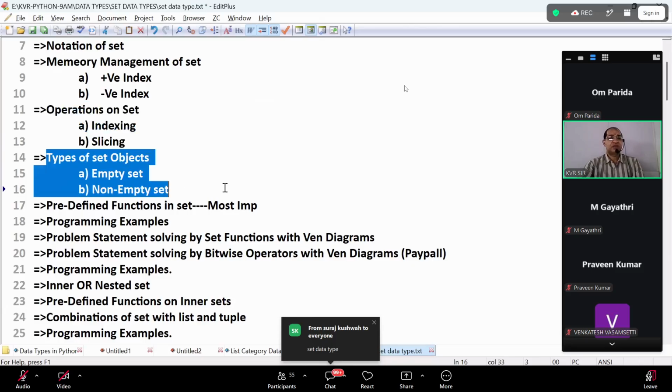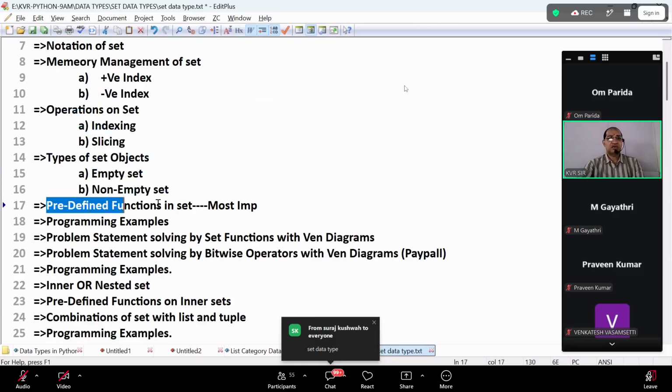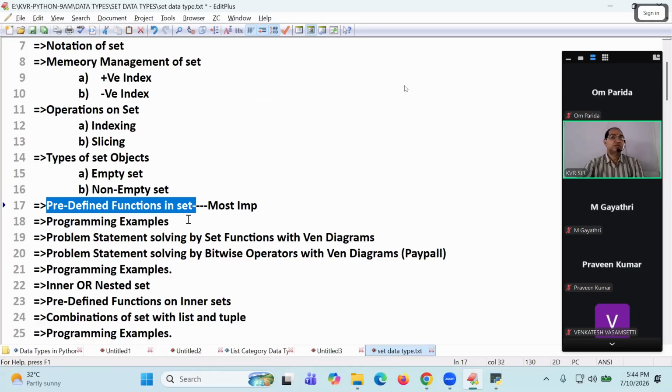This part we did. And tomorrow class when I come back, I'll talk about what? Predefined functions in set I will explain. There are 17 functions I am explaining, 17, not one or two. And tomorrow is Saturday. Most of you will feel that you are project managers, software engineers, CEOs, and some people will feel that they are prime ministers also.